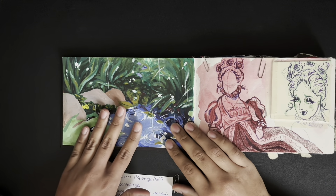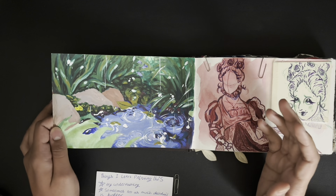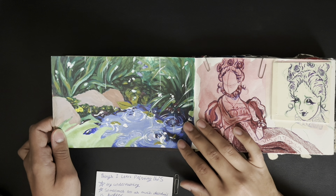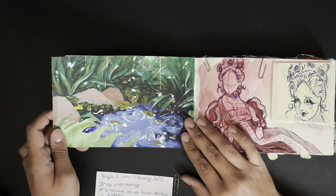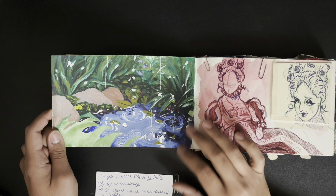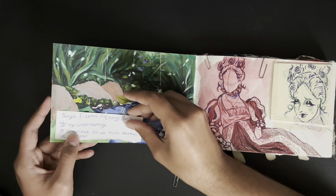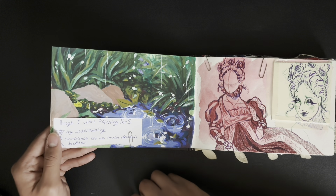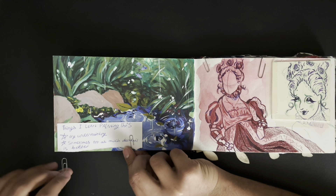Here I drew a little painting of a scene from Ariete. I really like this scene and the paintings in Studio Ghibli are just so amazing. I would say this painting turned out pretty all right — if I were to do it now it would obviously turn out a lot better, but the sketch page turned out pretty well. I also wrote some notes like 'try underpainting' and 'sometimes not as much detail is better.'